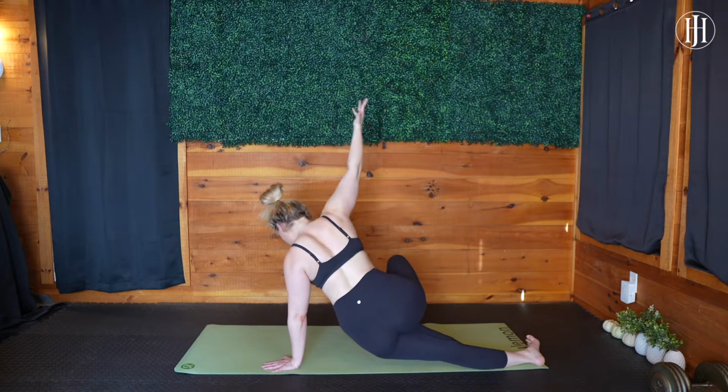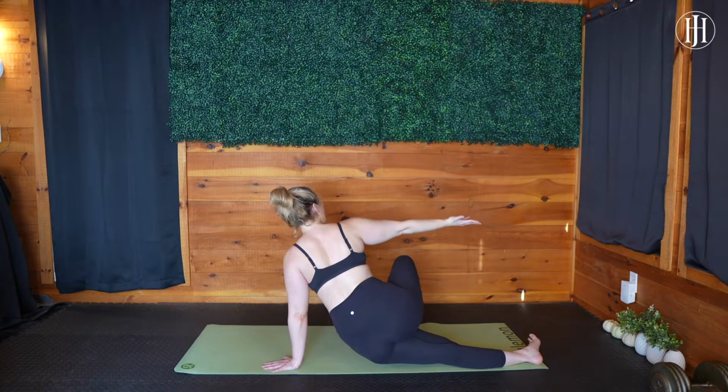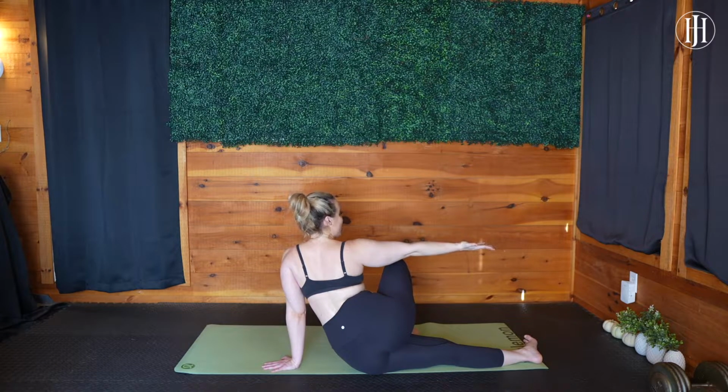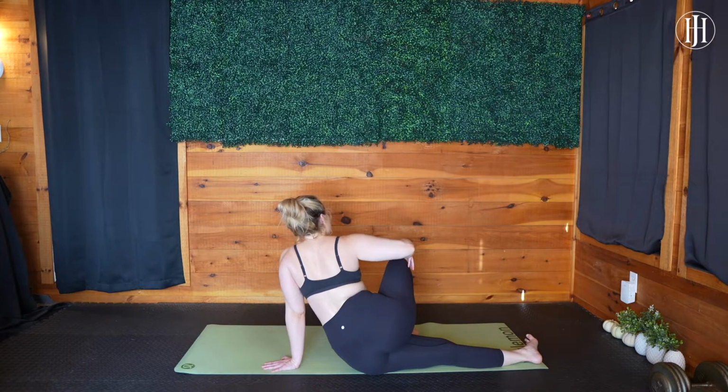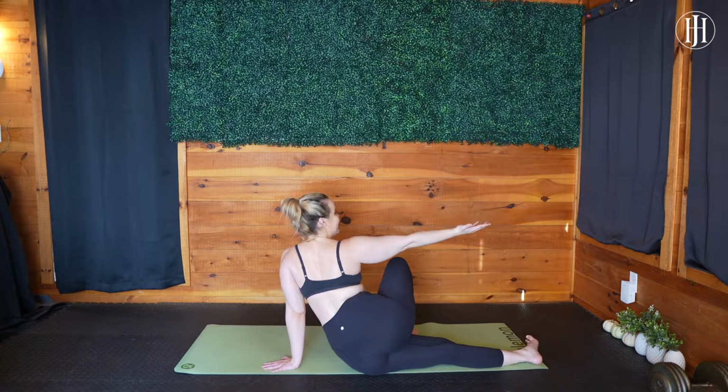Let the hips drop towards the mat. They may come all the way down. They might be to a hover, depending on what's most comfortable. Right palm facing up, reaching towards the back of your mat. Horizon lunge, nice big stretch through this right side, hip and glute.